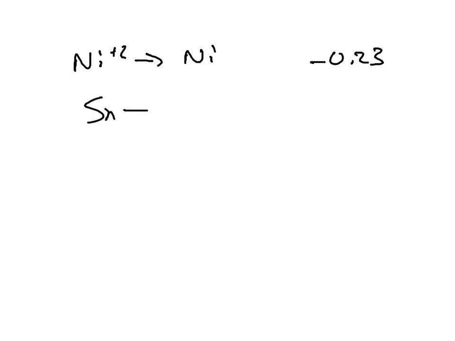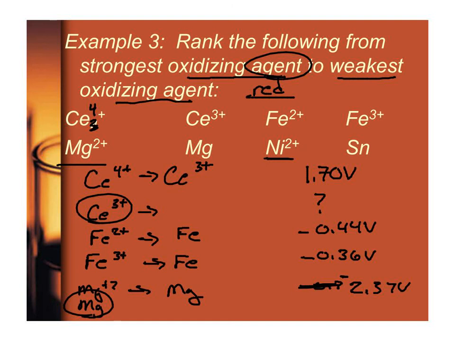And then we have tin. Well, tin really can't be reduced anymore. There's no tin minus. So we can ignore them. So the ones that are already in their lowest oxidation state cannot be reduced. You could classify them together. And so basically we're going from highest to lowest, strongest reducer, or strongest oxidizing agent. So we can just rank them.